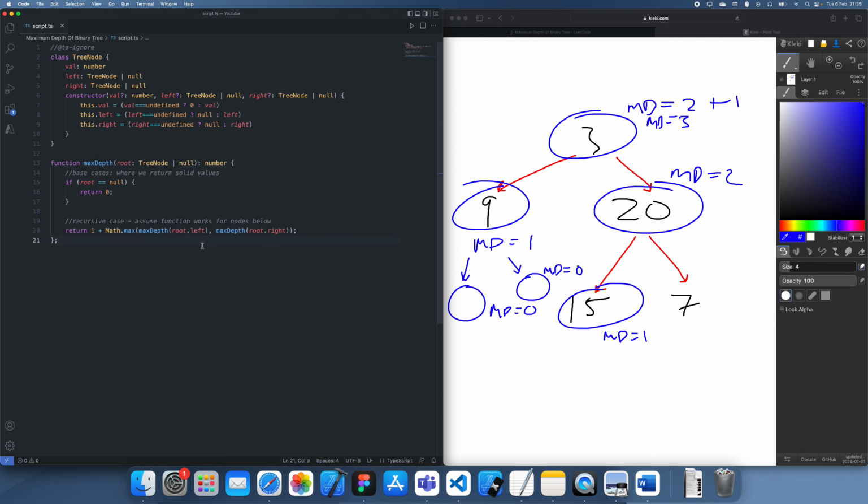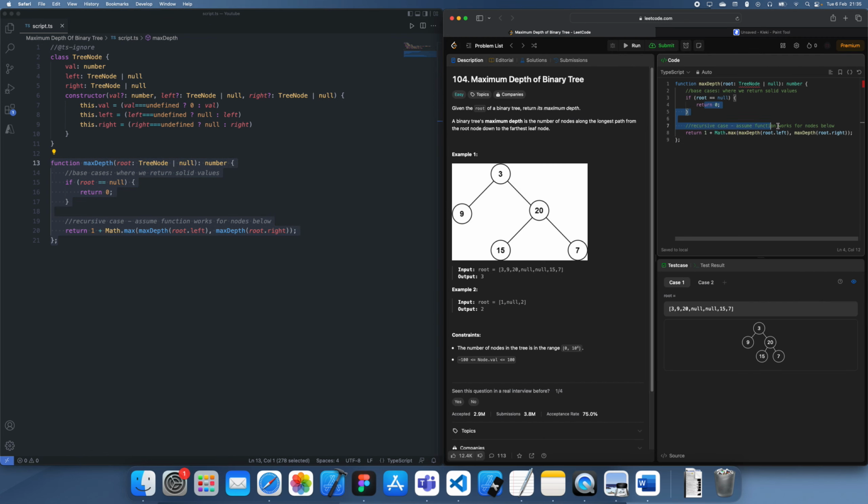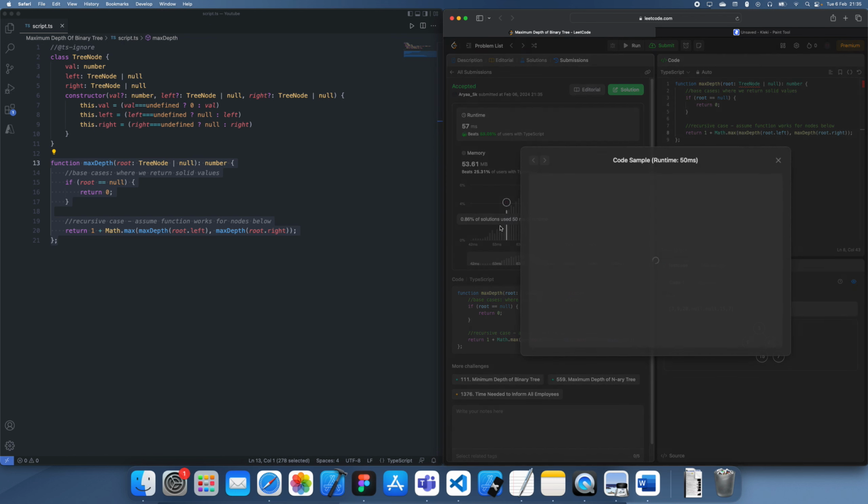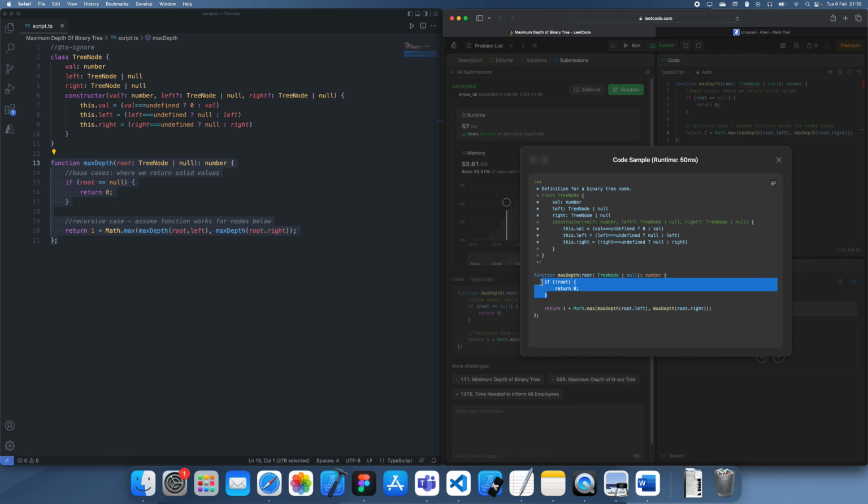And that's essentially all we do, because now if we were to call max depth given the root of a tree, it's going to just recurse all the way down. So that's this function complete. Really simple actually when you look at it, but let's see what we get. Okay, so we actually get some pretty good runtime for once. Beats 88%, so not in the 90th percentile, but you'll see most people are essentially doing the same thing. This is exactly the same, and it is in the 90th percentile.